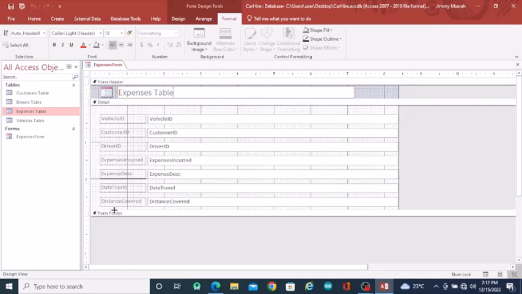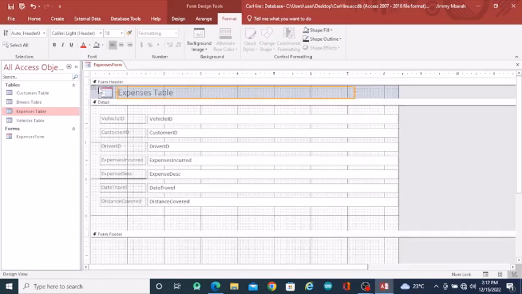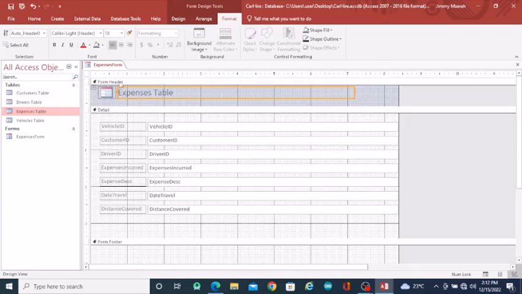You can just drag down the form so that you can see it. Here is the form header, this is the title. You have been told to modify the title as expense entry. So expense, and there is no S, expense entry.